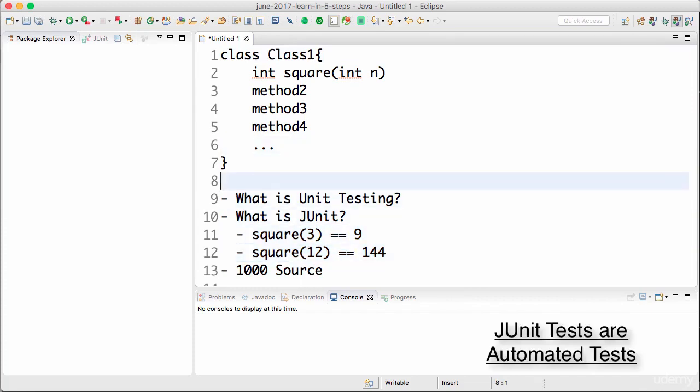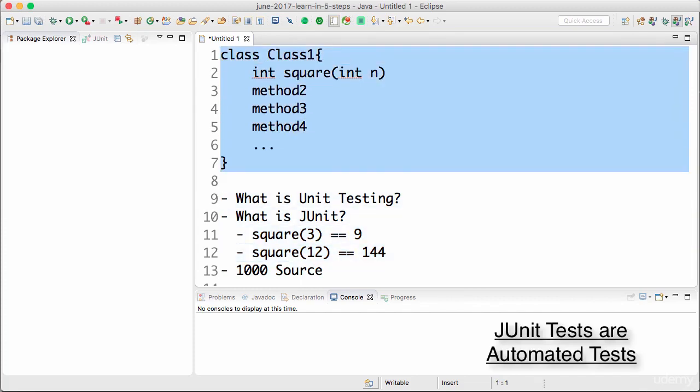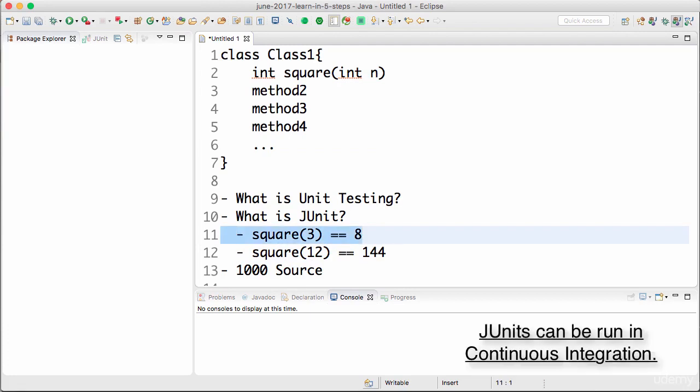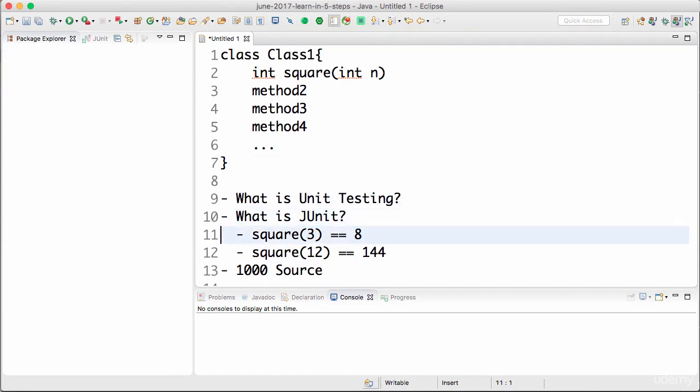So once I have the source code, I can keep running the unit tests every hour or whenever there is a change in the code. That would ensure whenever these tests fail, I get notified. So if, let's say, square of 3, the function is returning 8 instead of 9, then this test would start failing and I would be notified. So I'll get an email saying, okay, this test is failing, check why it's failing.